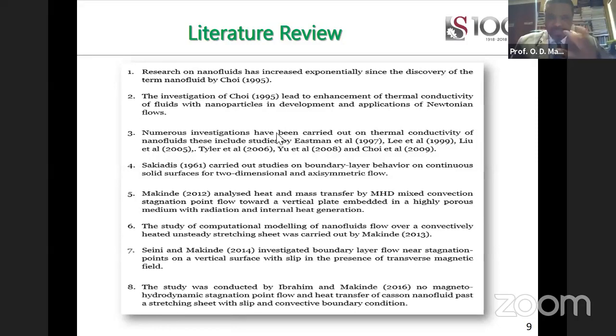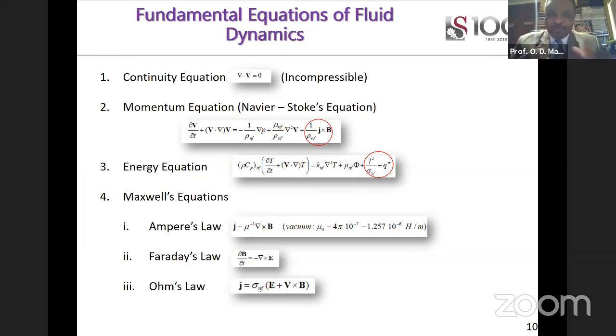Let's go to the fundamental fluid equation in terms of mathematics. Before you can model problems in this area, first of all, you know it involves fluid, the title I put across. There are two basic concepts you must be fully aware of for you to be able to do something successfully in this area. The first concept is the concept of fluid dynamics. You must be very good in fluid mechanics, the continuum mechanics. That is one of the concepts.